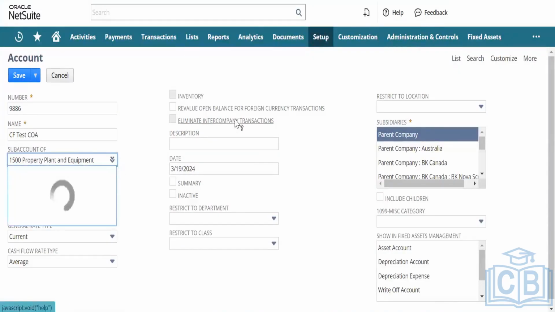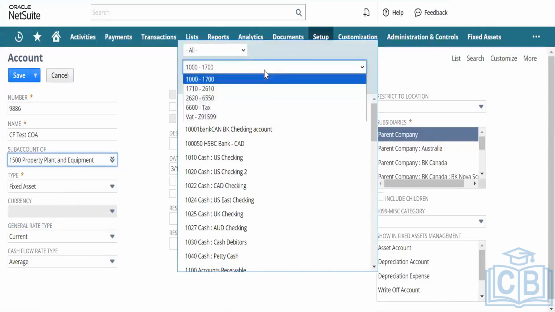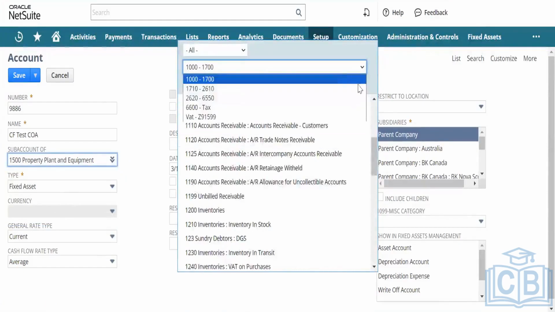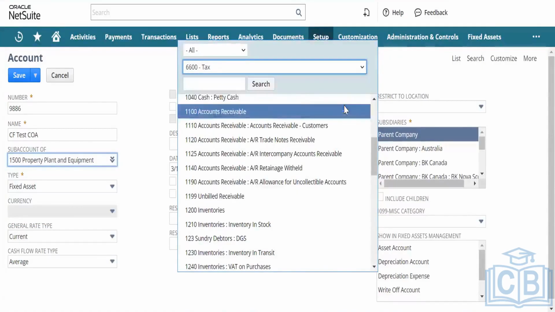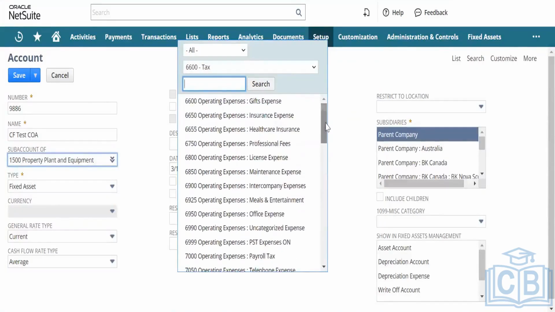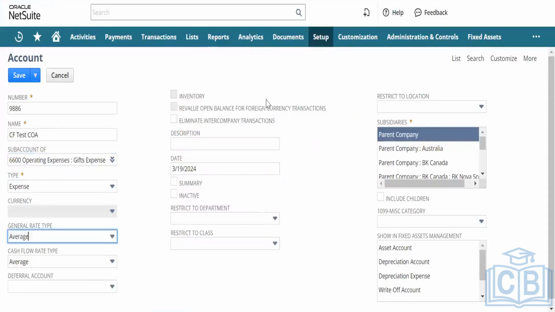So if I take the accounts receivable, maybe let us say 6,000. Let us say expense. If I'm creating an expense account, the type becomes automatically expense because the 600 parent is already an expense account.